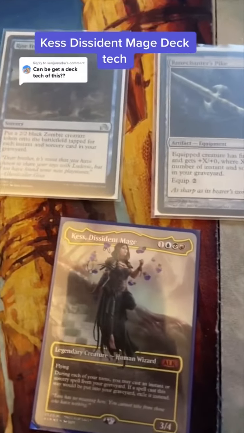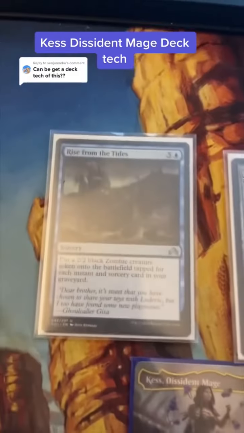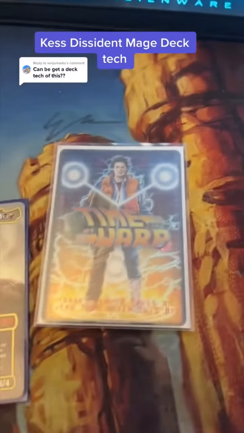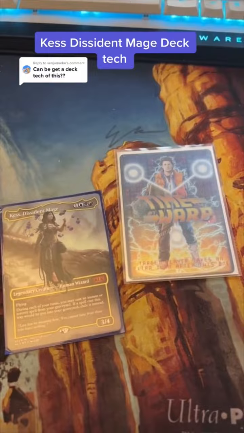For less combo finish, this deck ends up putting a lot of instants and sorceries in your graveyard, so Rooftop Catcher's Pike makes Kess into a massive threat, being able to kill people with commander damage, and Rise from the Tide just makes a ton of zombies to attack people as well. There are also a few ways to loop Time Warp, not infinitely, but enough times that you get a pretty decent amount of extra turns off of it.